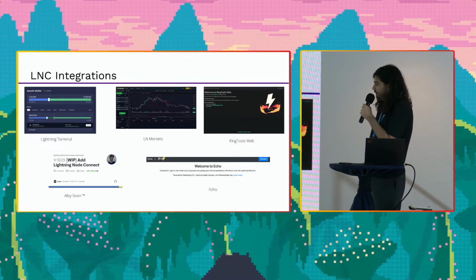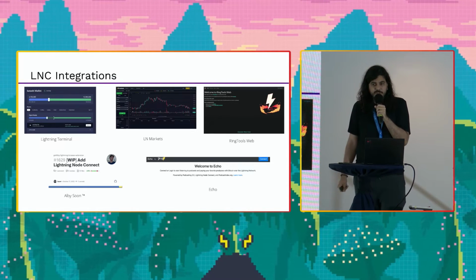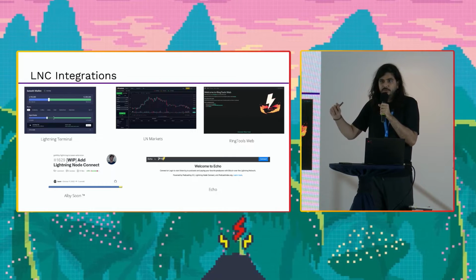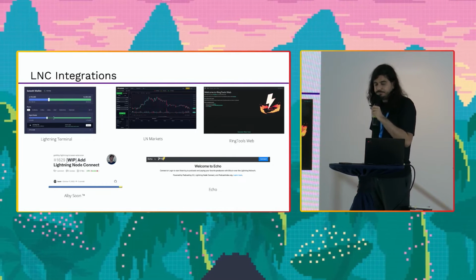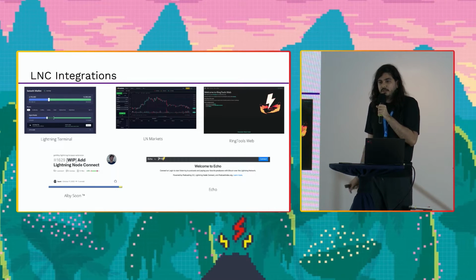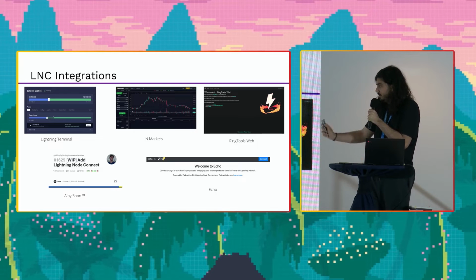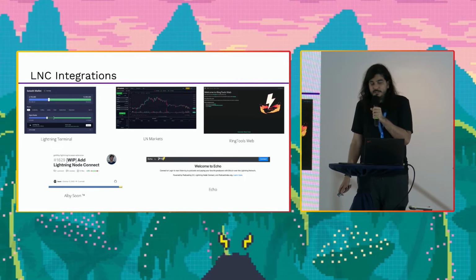And there's this Ring Tools application that was done by the Connect the World Ring of Fire community. It's an application for you to coordinate these Rings of Fire, and Albi is in the process of integrating it.